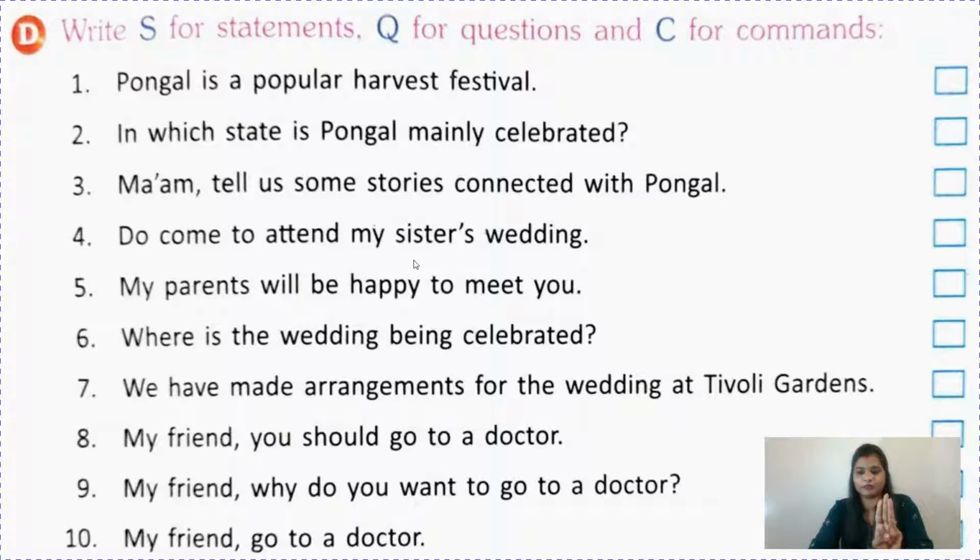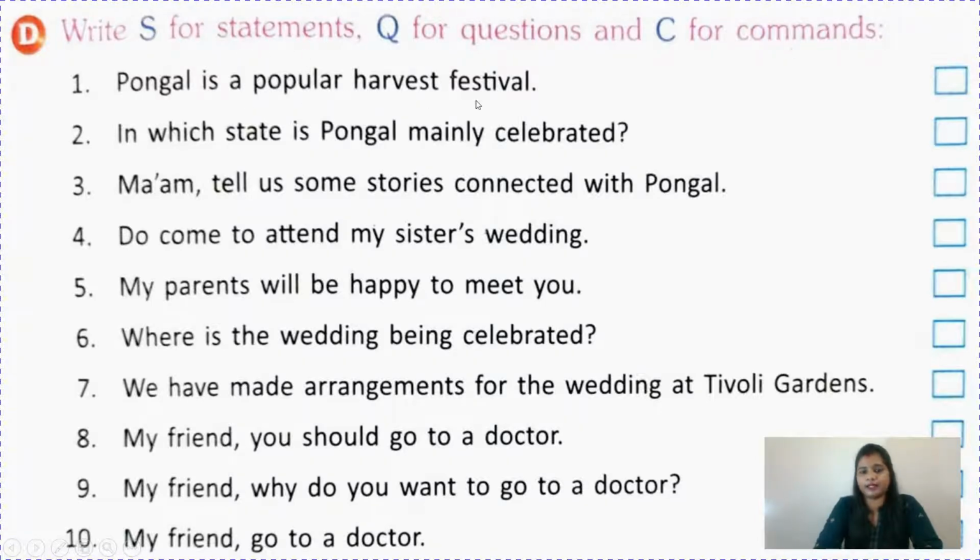Third one is a statement. It states or says something. We end a sentence with a full stop, and it has two parts again, affirmative or negative sentence, children. Affirmative means positive, and negative means we have to use not. And a very important thing, it is also known as an assertive or declarative sentence. So now let's do it. Write S for statements, Q for questions, and C for commands.